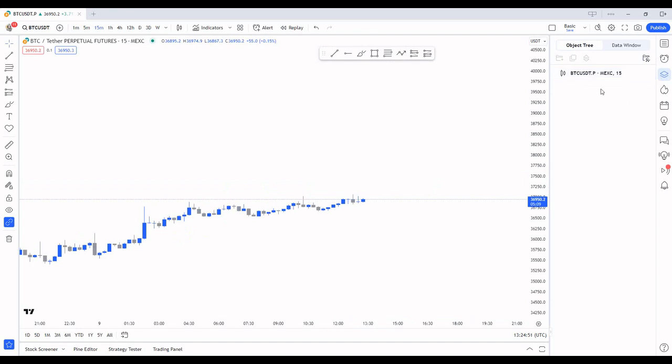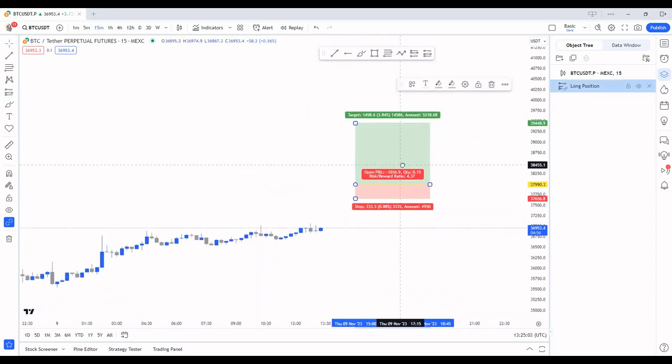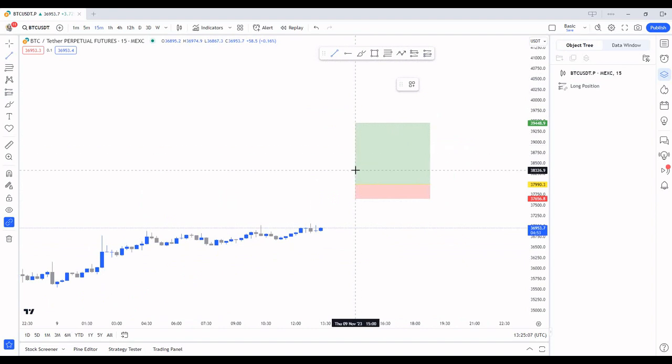This is the object tree. I only use this when I do the explainer videos for the 180 trade challenge. Let's say I have already a long position drawn out with those 1R and 2R and 3R trend lines. It's easy to hide them from the object tree.